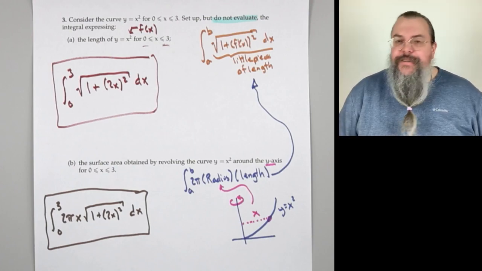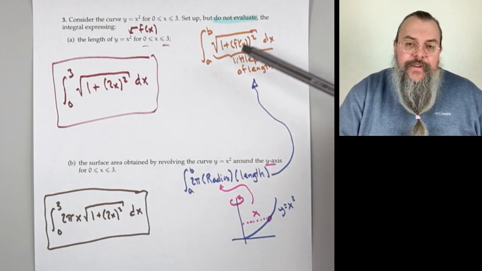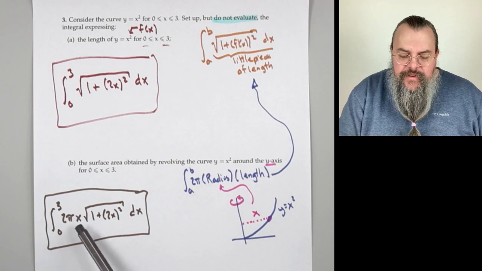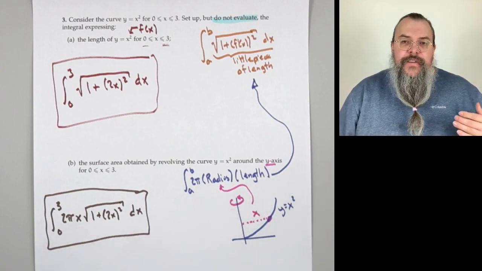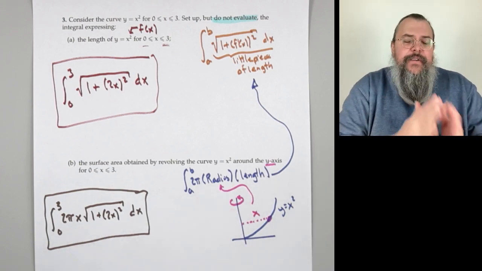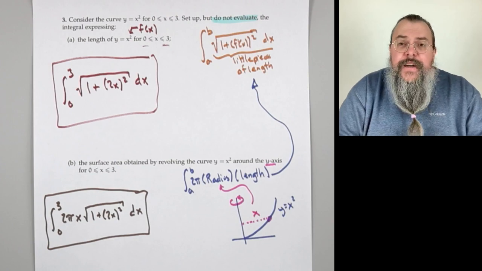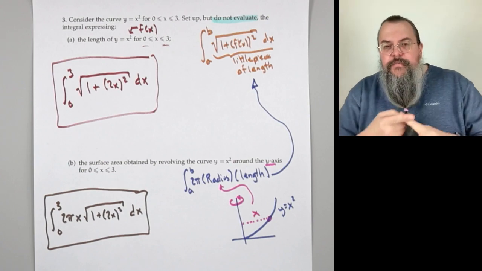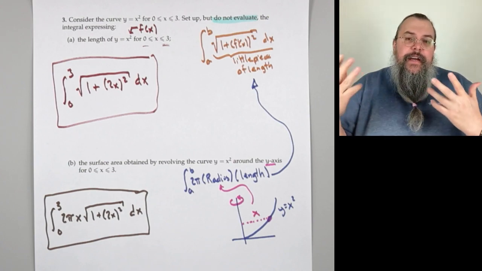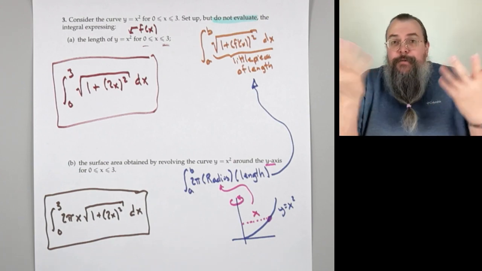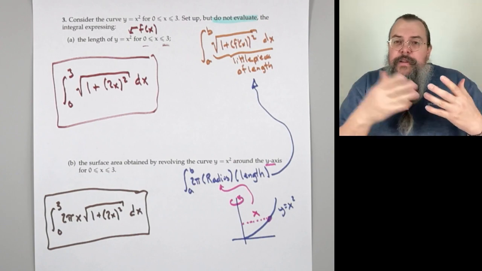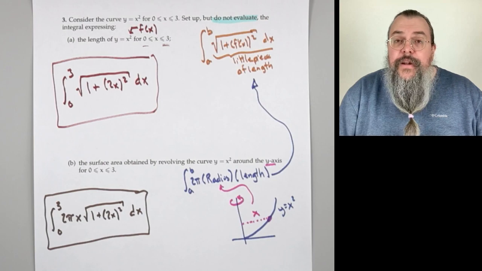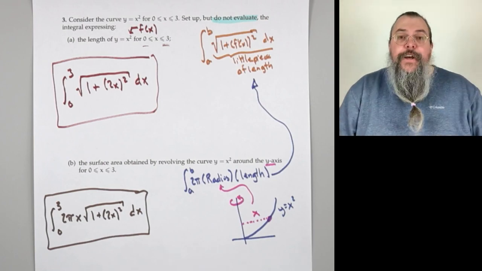But of course, the key is you have to remember the formulas. And I like to remember the formulas and what the pieces actually represent. Because if you try to remember every special case of every formula, it's too much. But if you say, oh yeah, surface area, there's a 2 pi, a radius, and a length, then I know what 2 pi is, I use the picture to figure out the radius, and I know the length is that setting. So, all right, great.